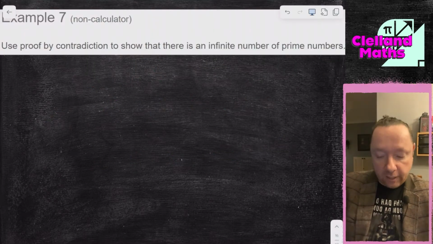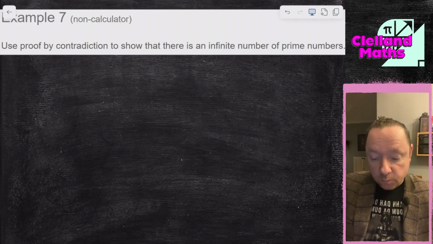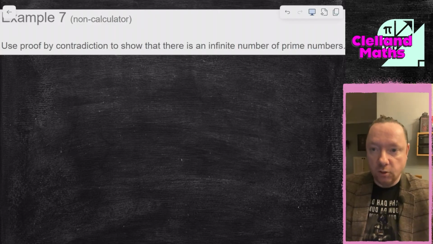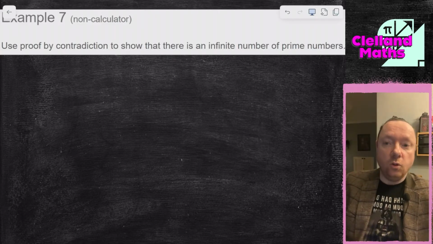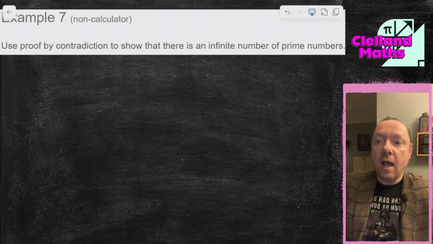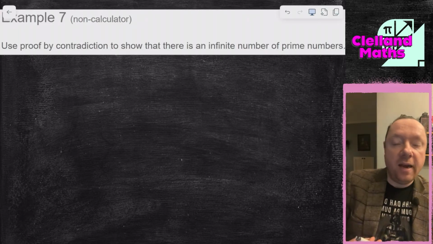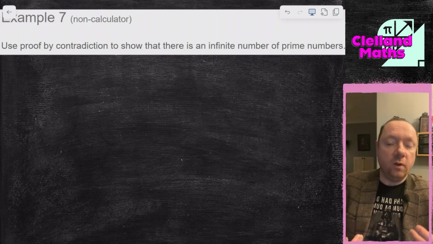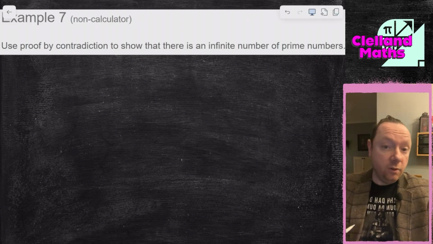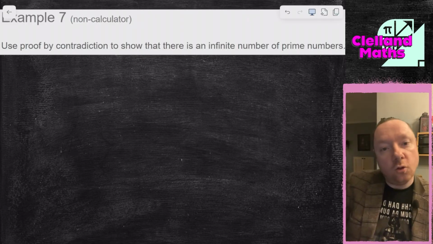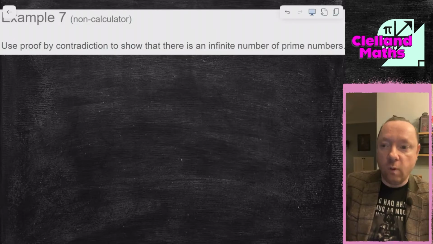And we're done there. Okay, example 7: use proof by contradiction to show that there are an infinite number of prime numbers. Like the previous example, this was shown by Euclid around 300 BCE, well, before Christ. Just so you know, the SQA specification says that candidates should benefit from exposure to proofs that root 2 is irrational and that there are an infinite number of primes. So that's why we've included them in this video, and maths.scot included them on their page 2, an excellent revision website.